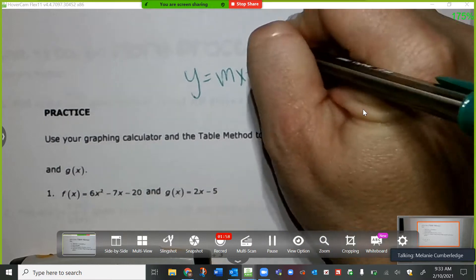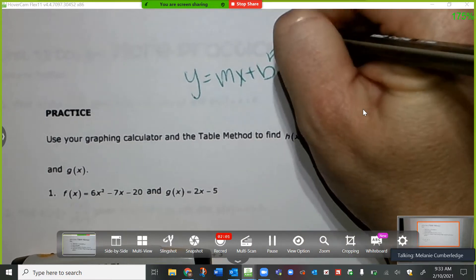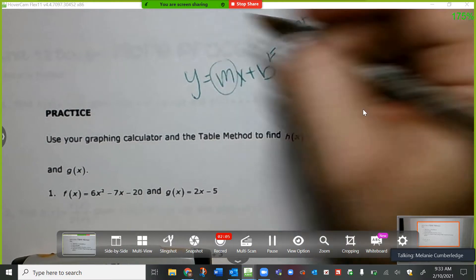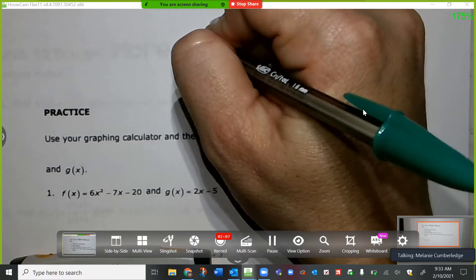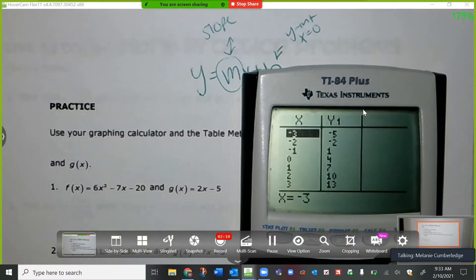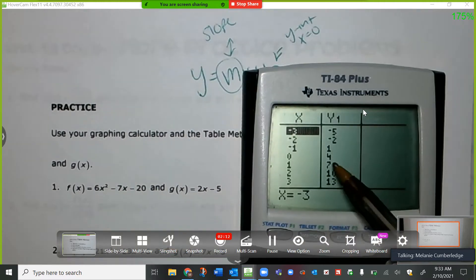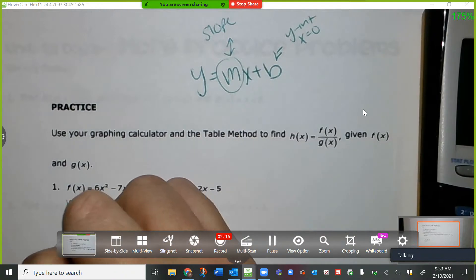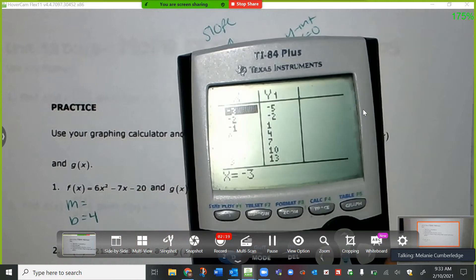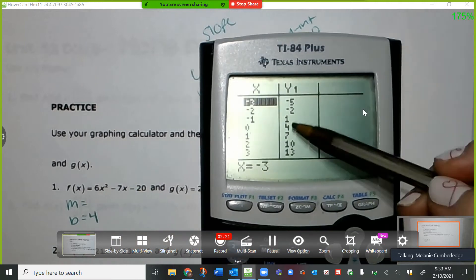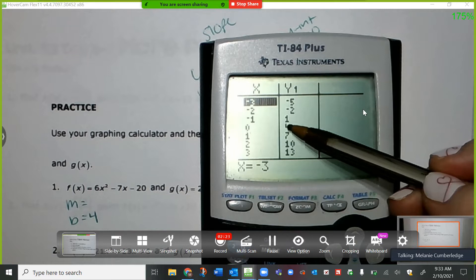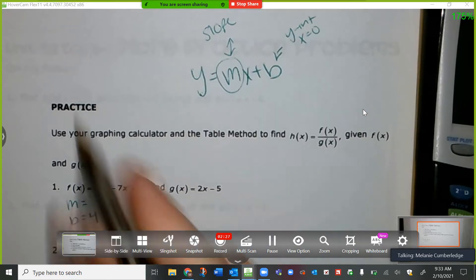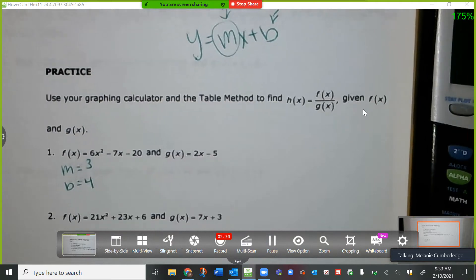Okay, b is your y-intercept, which is where x equals 0. And this is how much it's going up or down, it's your slope. So if we look at this table, we know that our b is 4. And we also can tell, well, how do you get from 1 to 4? Well it's plus 3. 4 plus 3 is 7, 7 plus 3 is 10, 10 plus 3 is 13. So we should know that our slope is 3, it's rising 3.